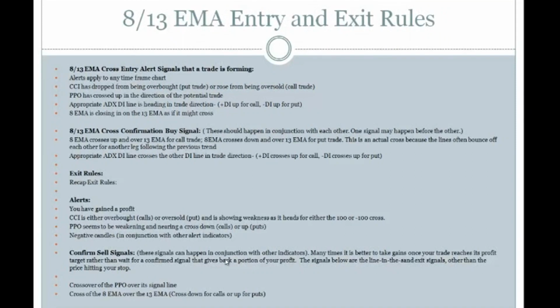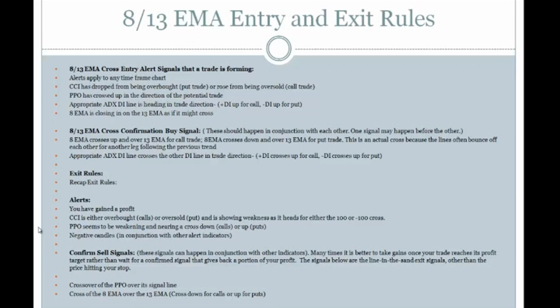Alright, on the 8/13 EMA entry and exit rules, you are going to have alerts set up, and the alerts apply to any time frame chart. This is the same as I mentioned with the P3 and the P3.5, that you're going to see these same crosses and they're going to play out and be handled the same way no matter what time frame chart you're looking at.